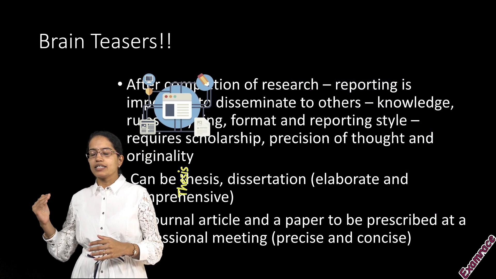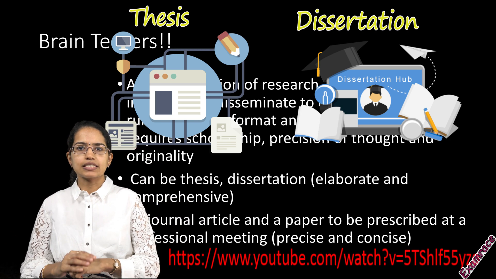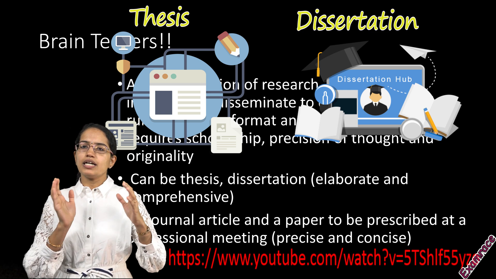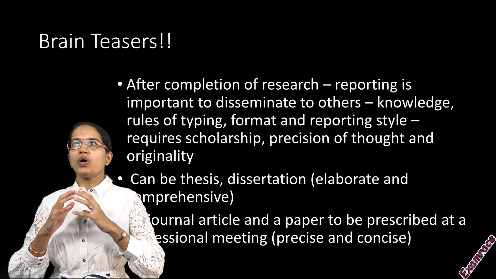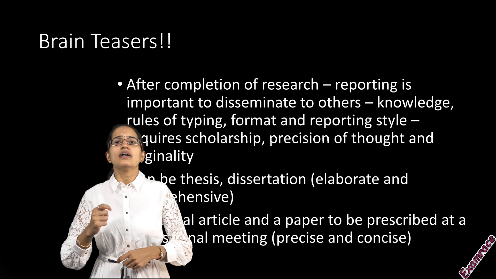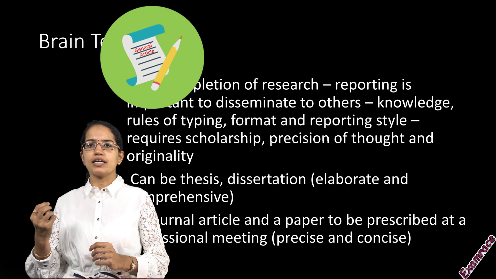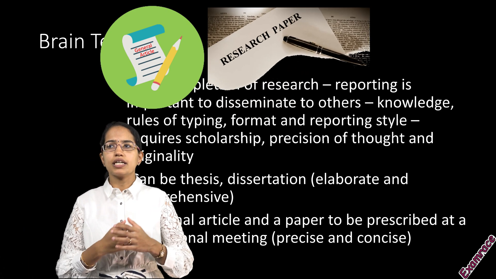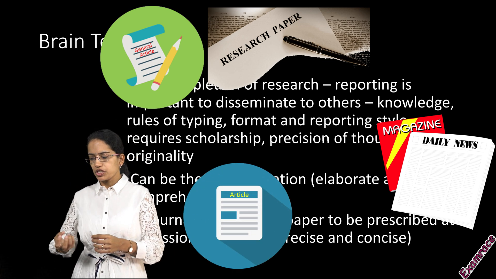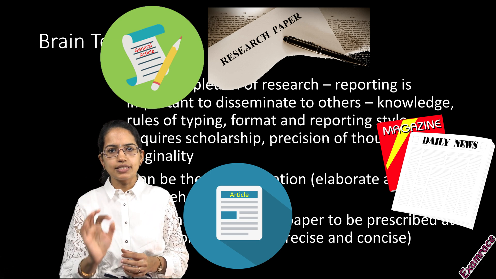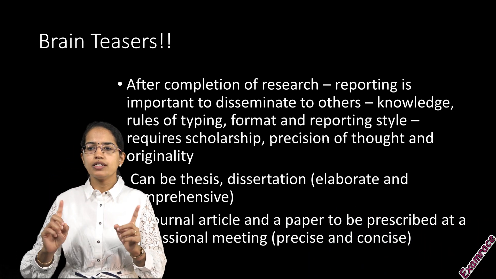Now when we are writing a thesis or a dissertation — the difference between thesis and dissertation we have already talked about in a separate lecture, so you can refer to that — whenever you are writing a thesis or a dissertation, the content needs to be much more elaborate. You have to write in a very comprehensive manner. But on the other hand, if you are writing for a journal article, a paper to be published in a magazine, or a kind of article, the information must be precise and concise. So the way of organizing your information would differ.